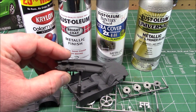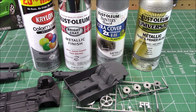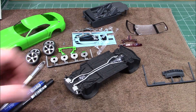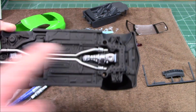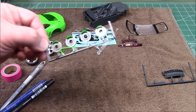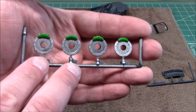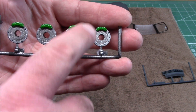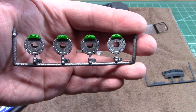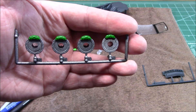All I have to do now is detail the dashboard, get the gauges in there, get the steering wheel on, get the interior all put together, and we'll come back for another look. I've got the chassis painted, the exhaust and engine done in two different metallic colors — choose whatever you like best. We've got our brake rotors done with three types of paint treatment: the main metallic spray, the calipers painted a nice gloss green darker than the body, then a silver Sharpie on the inside, and blackwashing all the rotor holes. Those are going to look awesome — like a freshly glazed rotor behind those enormous wheels.